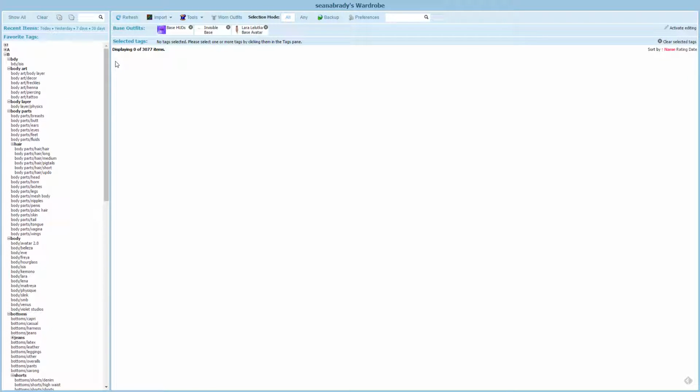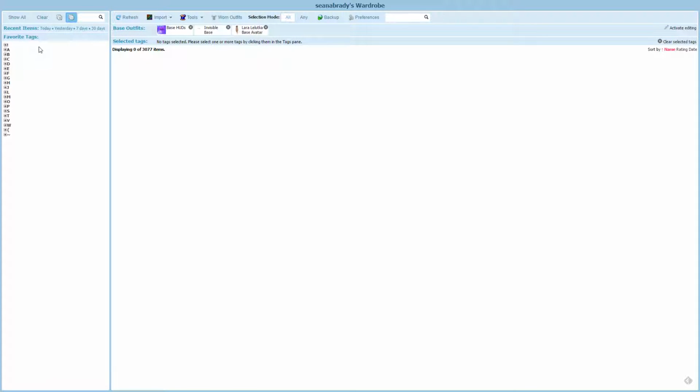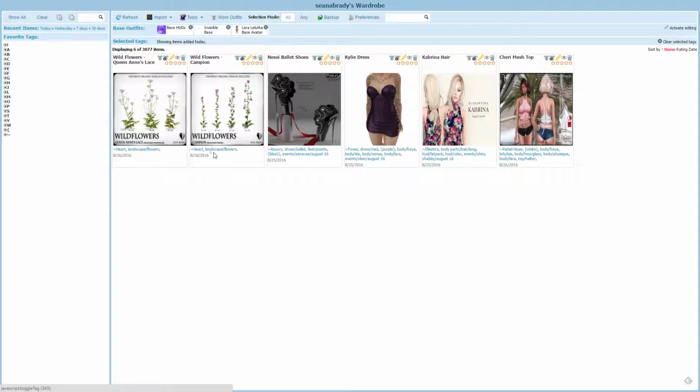And every item that you put into Wardrobe really needs to have at least one tag. And the reason for that is that it's very difficult. You'll see there's no item in here that shows untagged or talks about things not being tagged. And so when you're doing that, you want to be very careful to make sure that it at least gets one tag, because otherwise it's very difficult to find things. All you can do is search up here by the name to find them.